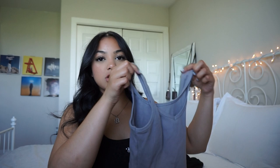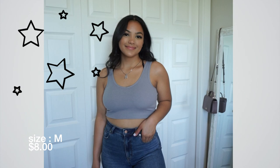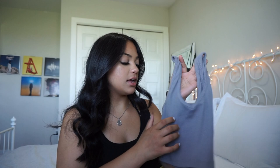The next thing I got is this gray top here. It's just a cropped tank top. I just wanted tank tops and this is all I could find. So this one is actually a V-neck tank top, but I feel like I could wear it either way because there's no tags on it. So if I wanted to wear it around the neck, I could, but it's supposed to be a V-neck, obviously. But I just really like this color. It's like a grayish kind of blue undertone color, if that makes sense. But I'm super excited. It's really thick material, which I like. And I think this is gonna be a very good staple piece.